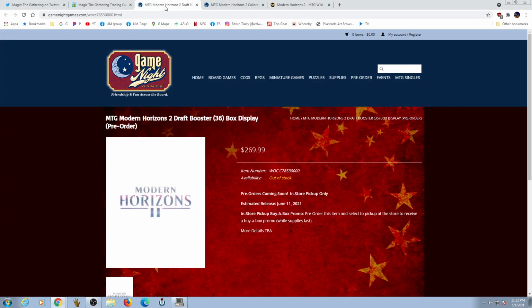This first one is Modern Horizons 2, the draft box. The draft box is $269.99, but it's already sold out. So people are buying them right now for $269. What does the draft box usually go for? $100. That's an amazing price to hit $269 for that. A Zendikar Rising collector box goes for around $210.